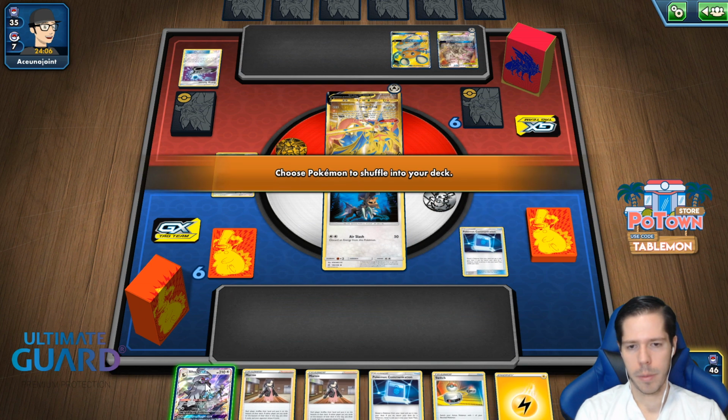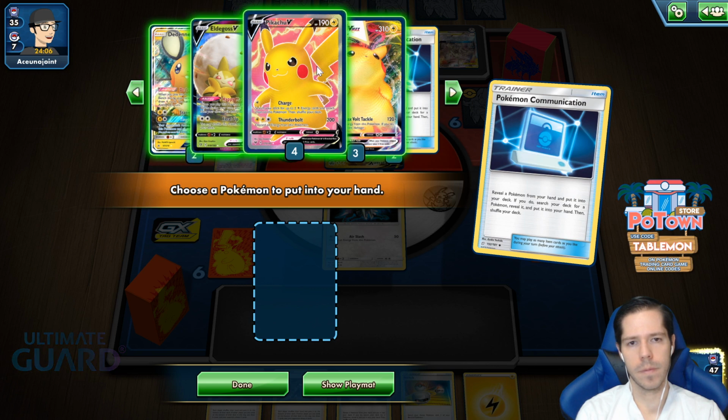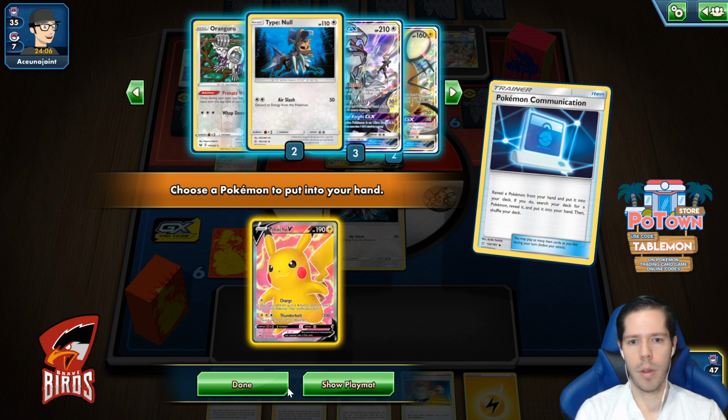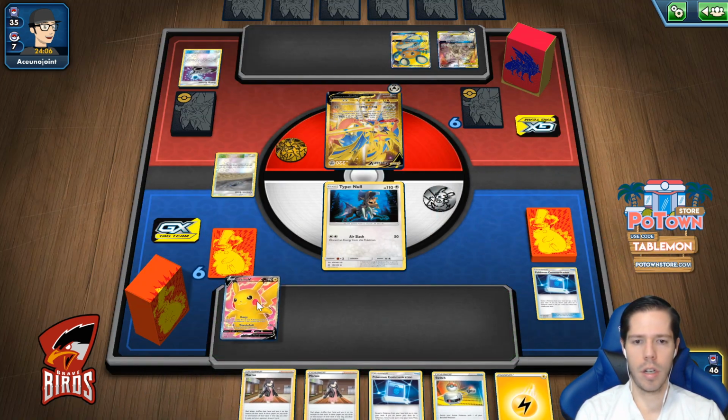Oh, that was a good top deck. Whether I have... okay, no Boltund, so I'm just going to have to power through with Pikachu V and hope he doesn't just transfer the energy and knock me out.